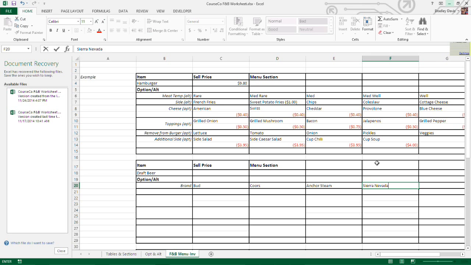Now, in this case, you could also apply that upcharge. So if you wanted to keep your Bud and Coors at one price, and maybe your Anchor is your mid-grade, and your Sierra Nevada is one of your more premium ones, you can put those upcharges there. Okay. What could be the next option that you'd ask? Size? Exactly. So things like what? Half pint, pint, and probably a pitcher?